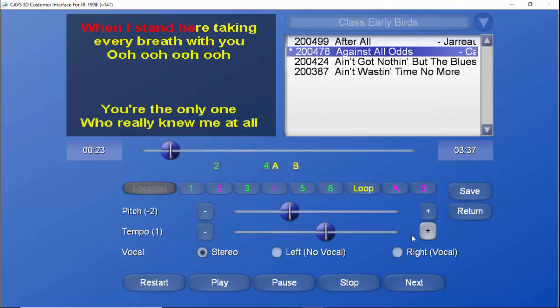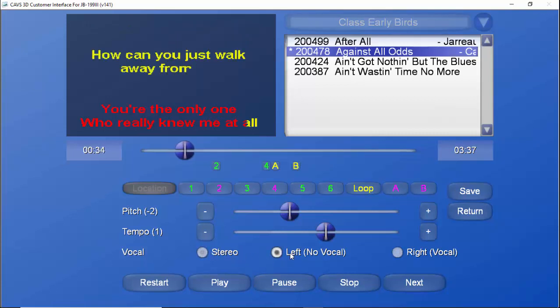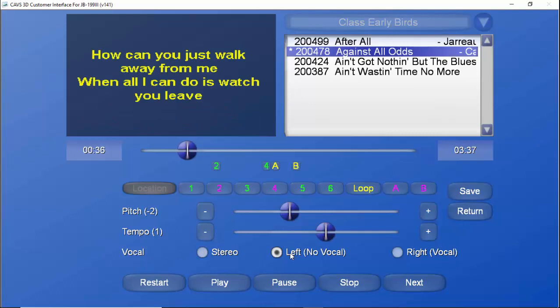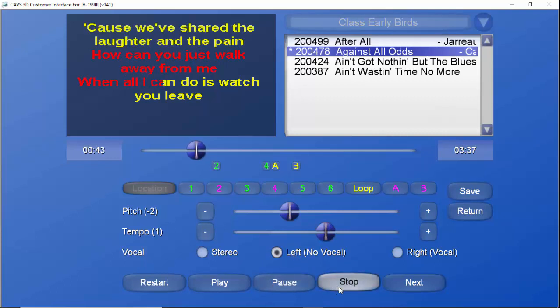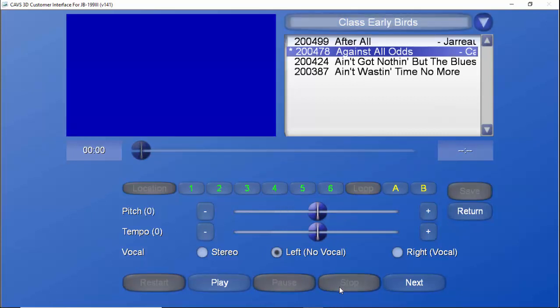Voice cancel is to select which channel, left, right, or both of the song to play. Note that this is relevant only for the multiplex karaoke songs, which have lead singer's voice in the right channel. So selecting the left channel, you can eliminate the singing voice for the background music only. Selecting the right channel, you can listen and learn from the embedded singing voice. Again, this function is meaningful only when playing the multiplex karaoke songs.